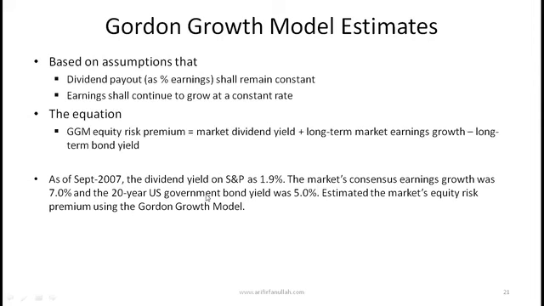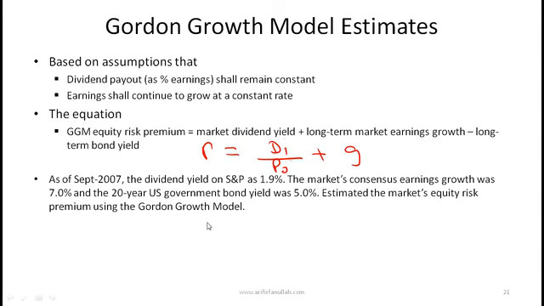1 you already know. The Gordon growth model is based on the assumption that dividend payout shall remain constant, earnings will grow at a constant rate. So your risk premium is effectively your dividend yield plus the long-term earnings growth rate. This looks a lot like your return is equal to D1 over P0 plus G. What's D1? This is your overall market dividend yield. P0 is the market price level, and G is the earnings growth, and your earnings growth is simply a proxy for the dividend growth. So you are simply applying the Gordon growth model to the overall equity market.